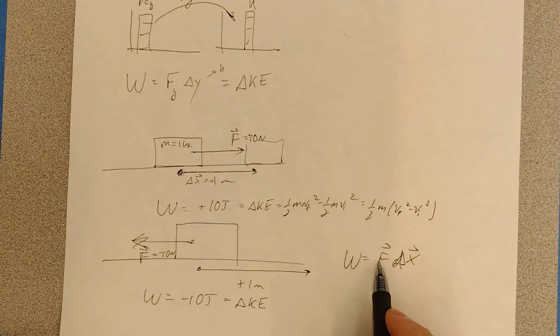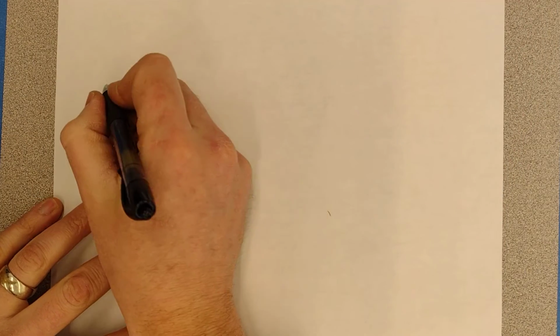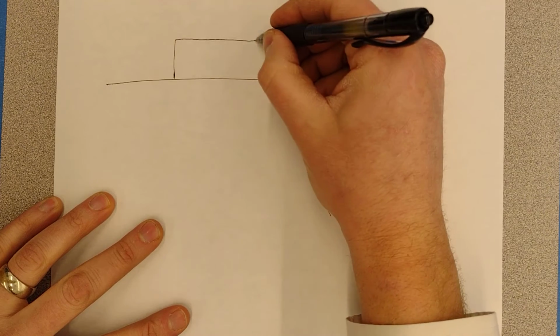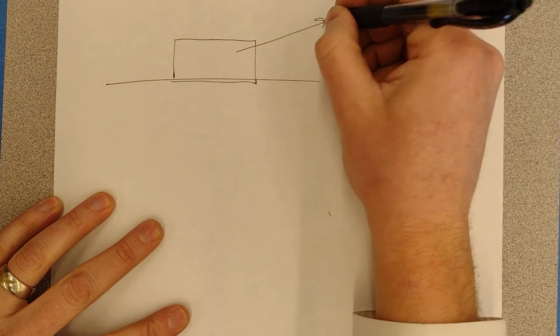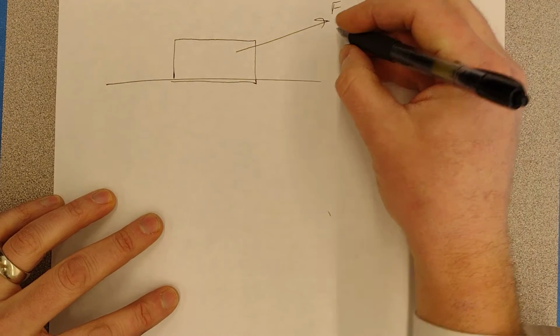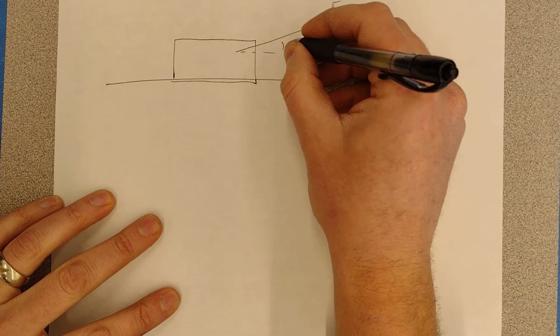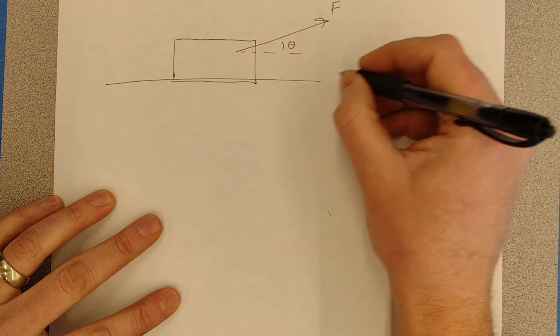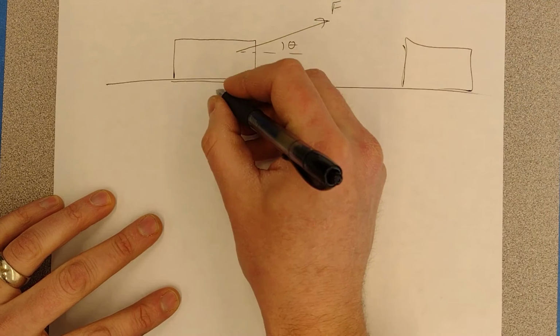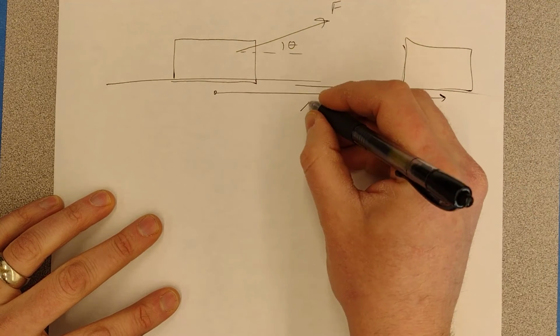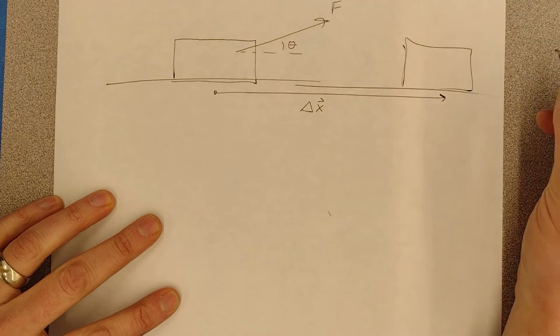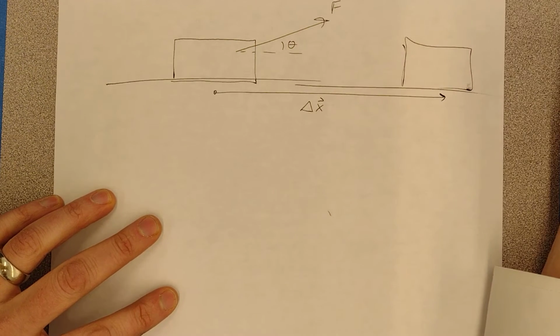So by making them positive and negative, you're treating them like vector quantities. Now, that kind of brings us to the next problem. Well, what do you do if that force is at an angle? And those of you that took Physics 11H might remember one of the first force problems we did was somebody pulling something at an angle, theta. Well, let's say it's the same displacement. So the displacement vector, I'm drawing the displacement as a vector here. Looks like that. This is the force vector.